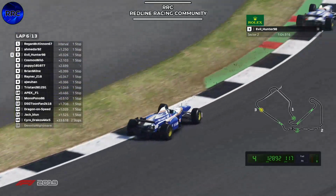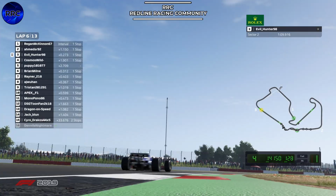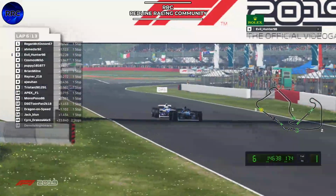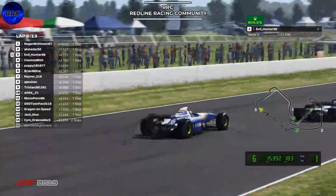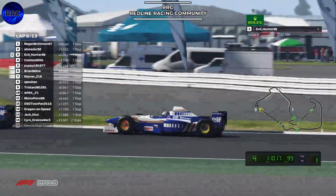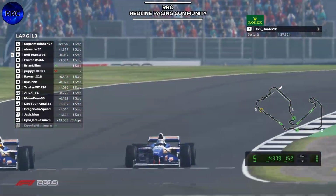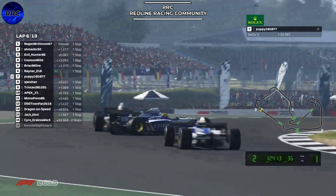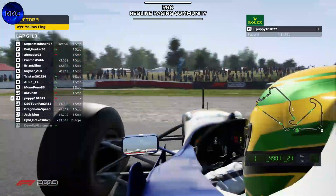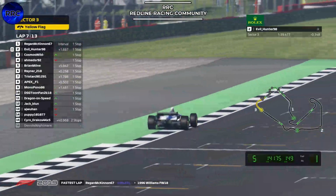So Regan needs to push now, because if Kyle gets this move done, he's going to arrive pretty quickly, I imagine. Regan, pole position, seems to be the man with the pace, but here comes Kyle in the slipstream. What I love about these cars as well is you've got to get the move done yourself. No artificial overtaking here, ladies and gents. Whoa! Puppy's round! Puppy is round! And he hits someone else. No, AJ's round. Kyle did get through, by the way.